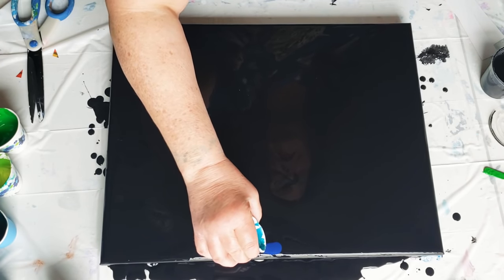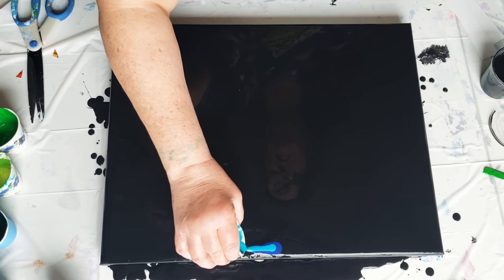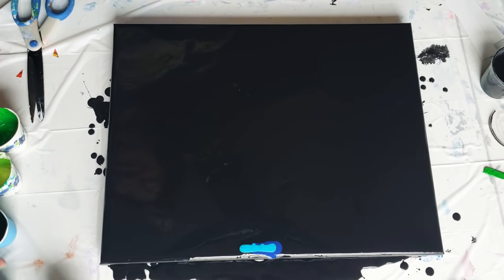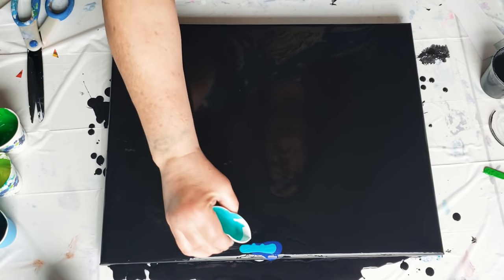This is the Blue Green from Pebbio. And you'll notice I'm overlapping them. So I'm stacking them, but I'm kind of overlapping the colors. And then the next one will be the Bright Aqua Green from Liquitex.